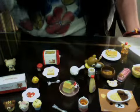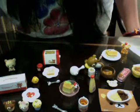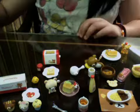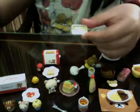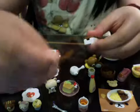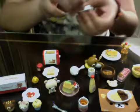I'm supposed to put that in the pudding. Well, in the pudding here, okay there. And then I'm supposed to put the butter in the white area. And then you can cover it. I'm gonna cover it. But the brown knife, really brown, darker than the others, is in it. It's like this. So cute.